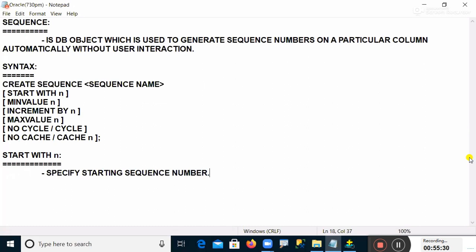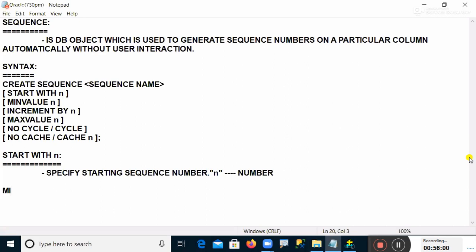That means your sequence number starts with which number. And here, what is n? n simply means number.